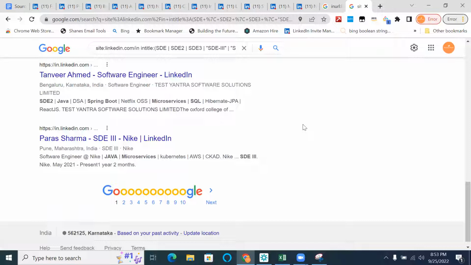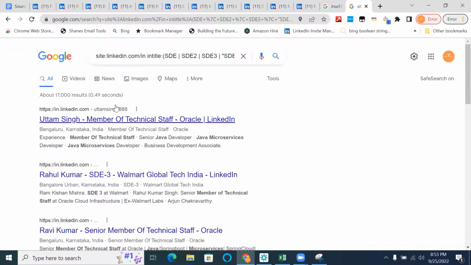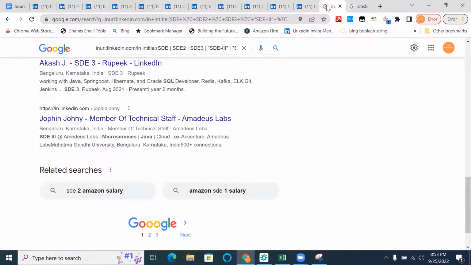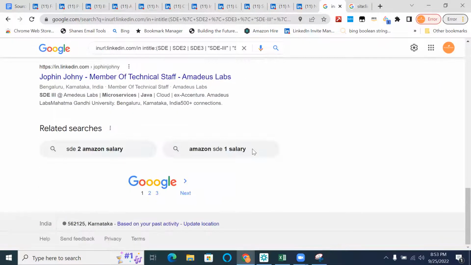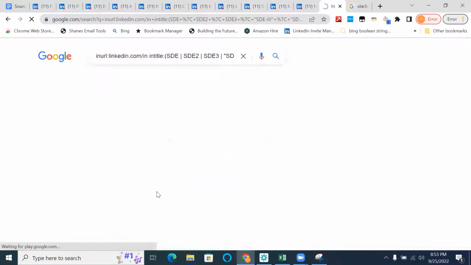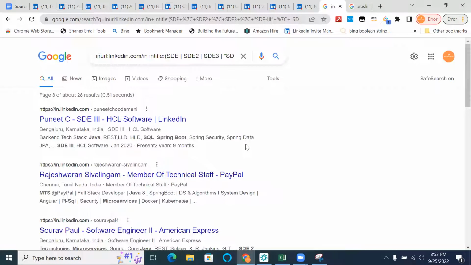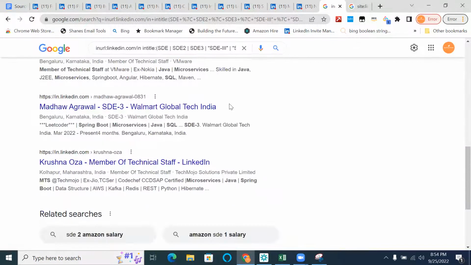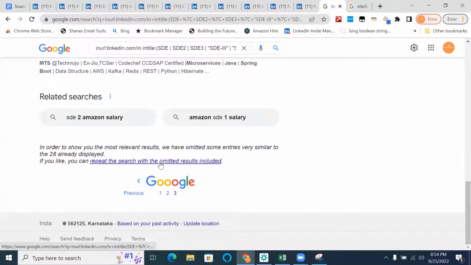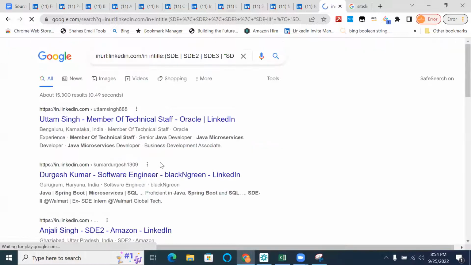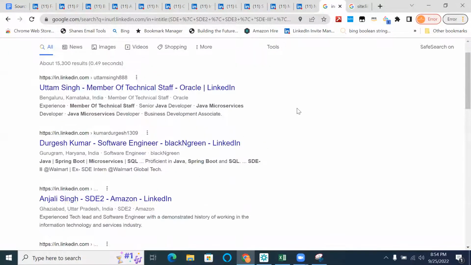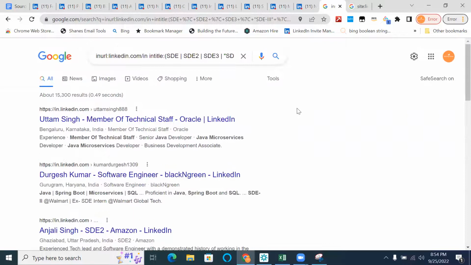Just here and there, the ordering is different. But when you are using inurl, one observation is you can see at first go up to 28 to 30 results. And then we'll have to repeat the search with the omitted results. And that's where now we see all the list of results.